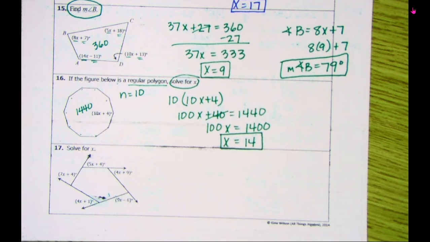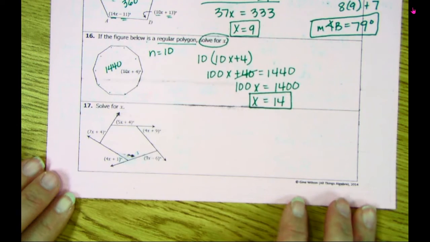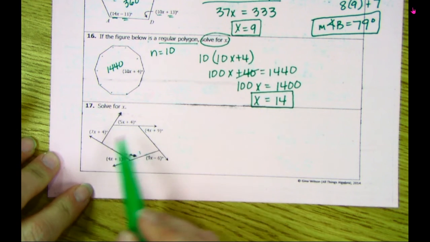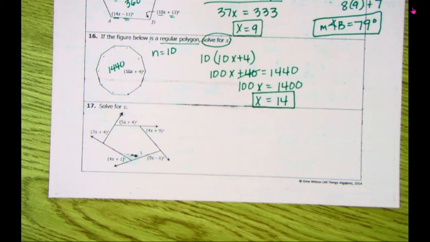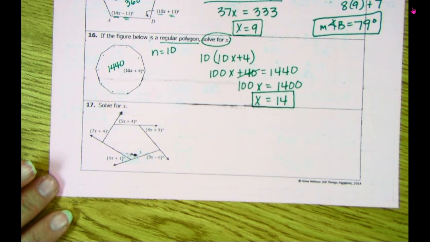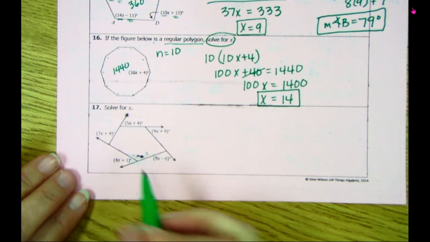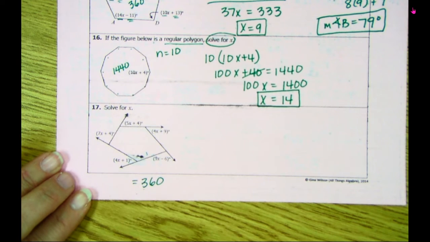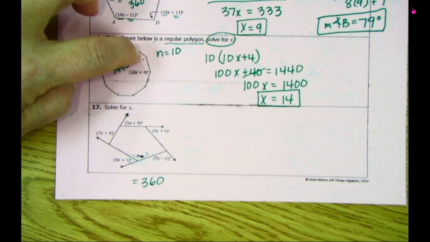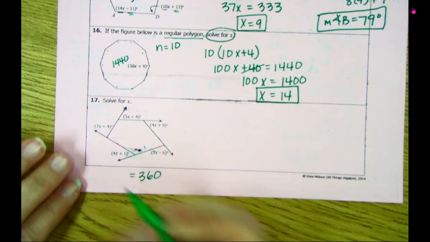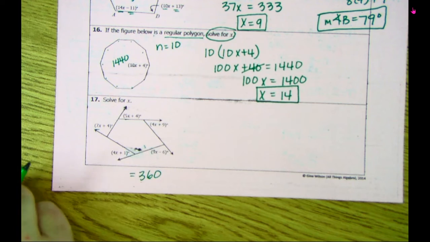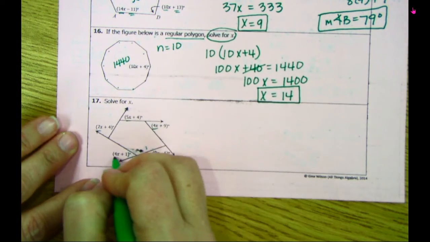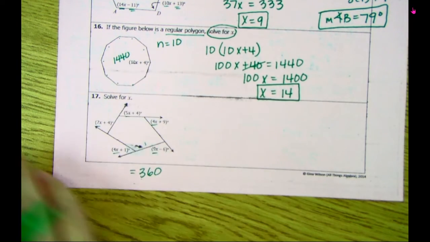All right, last one. What do we know about the exterior? As soon as you see these, which to me look like spaceship doors on some sci-fi thing, I always think 360 because it's exterior. So that means all of this has to add up to 360 because they are exterior angles. So I'm going to do them the same way. I'm just going to set them equal to 360. So I'm going to add up my x's. So I got 7, 5. So 7 plus 5 plus 4 plus 9 plus 4 is 29.